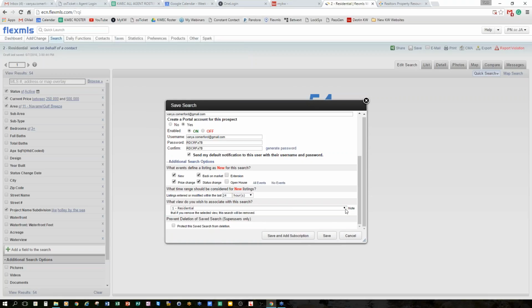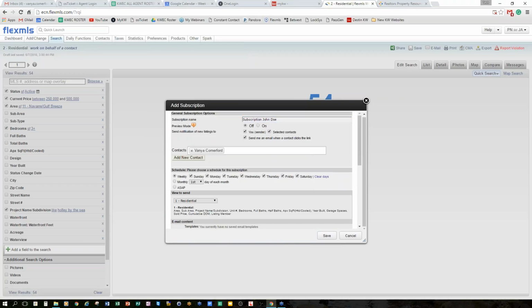So at this point, you can save it and be done, or save and add a subscription, which is actually how that email starts going out. It's by adding a subscription. So I absolutely do want to do that. Save and add a subscription. That's going to open a new page, and it's going to take me through some of the subscription options as well. Some of the options are, first of all, again, you can change the name if need be. I leave it as it is after the client.